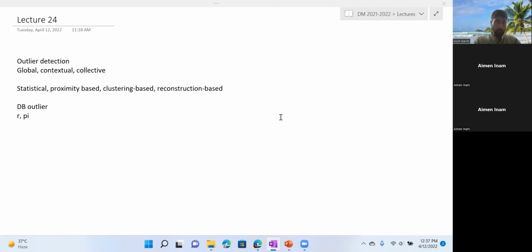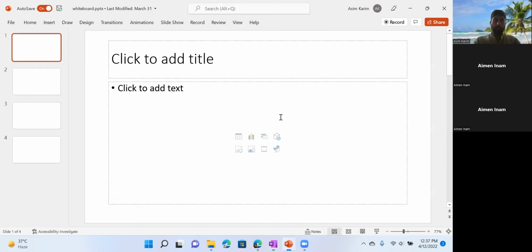So to illustrate this, let's say you have a dense region. This is a dense region. So you have lots of points here. Okay. So if you have an object here, obviously this object is quite far away from this dense region, because if you look at that dense region, within that dense region, two objects are very close together. So this object, when you compare it with those objects that are its neighbors, is much farther away. So the relative density of points around this plus, which is the object of consideration, is significantly different. So around plus, there is sparsity, and the neighbors of plus are in a dense region. So in that case, this would be an outlier.